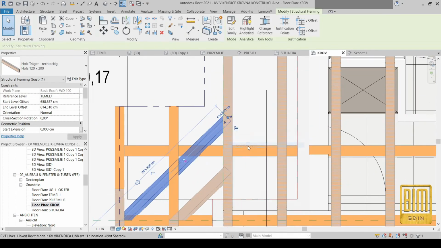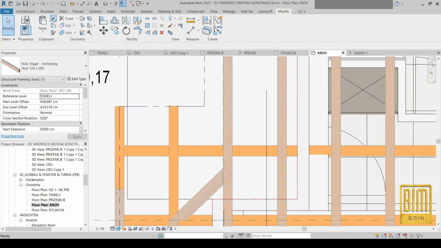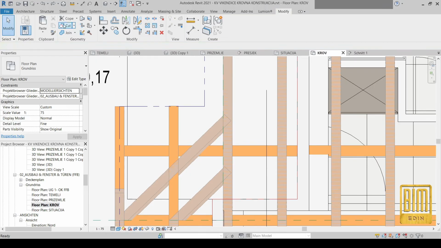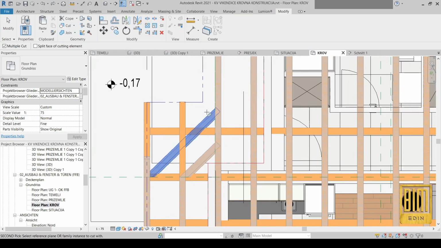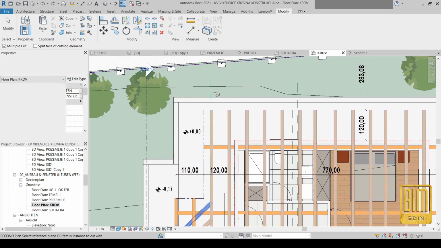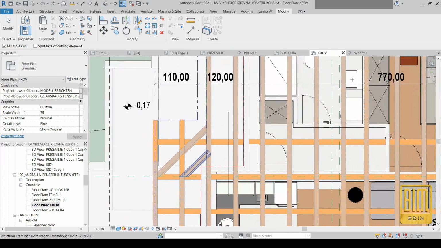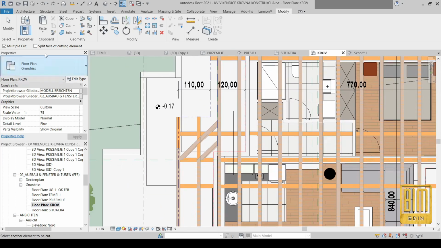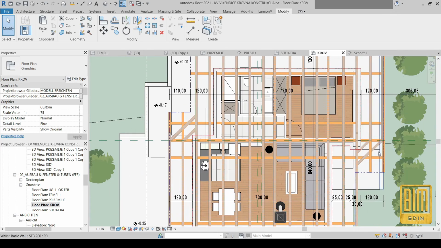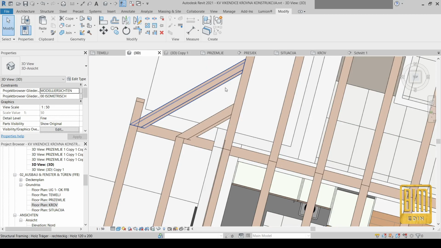Just need to reload the drawing. And oops, and we use cutting tool this way. Okay, and that's it, dear friends.